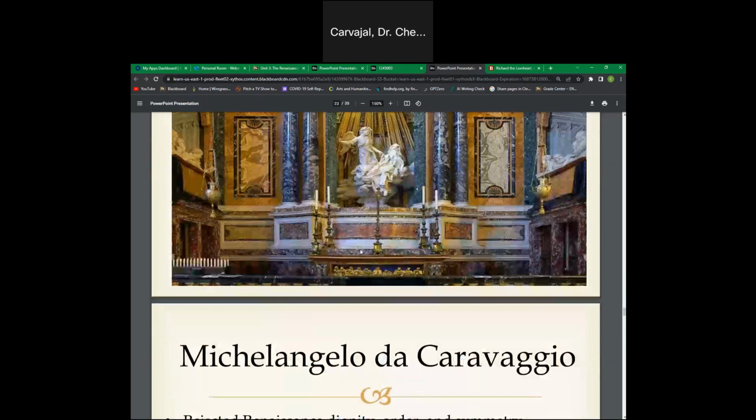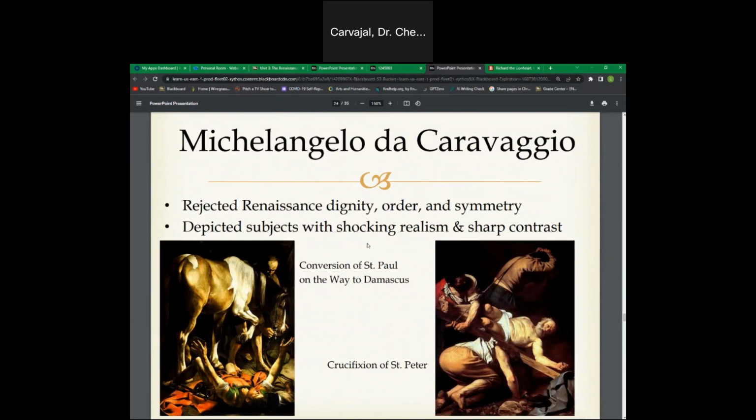But that's Baroque. Other things that were going on painting wise were, again, drama, drama, drama. That's the word of the day. We have lots and lots of drama going on. Caravaggio is probably one of the more famous later painters in the Baroque period. And you'll notice in both of these paintings, they're not Mannerist paintings, they're very realistic. And yet the light and dark contrast is dramatic. And the events themselves are dramatic.